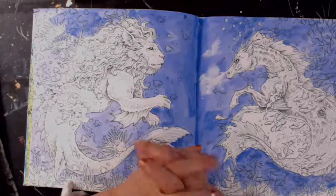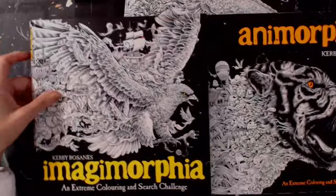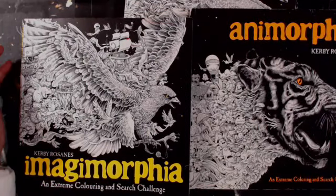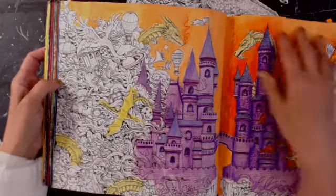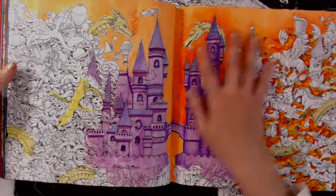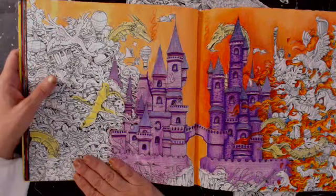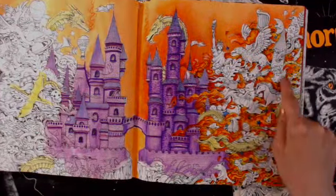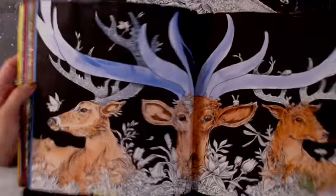So many of my pages are not done, therefore you guys have the examples. Yeah, Thomas Kincaid's work is awesome. So anyway, a lot of what I do in the Animorphia and the Magimorphia, how I told myself I was going to do these three books was work on multiple pages at the same time. So in other words, I might do a wash and then start working on this one, this castle. This is the detail compared to here is the initial start. And then you can see how I started working in the orange and the red in here, where this hasn't been done. And then the next day, I'll go on to another page.